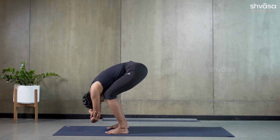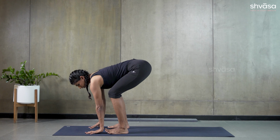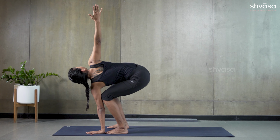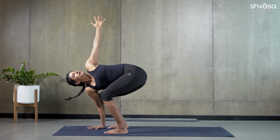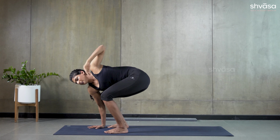Bend. And stay here, fingertips in front of your feet, lift your head up, look forward. Place your palms down if you can, try to keep the pelvis low. Right hand up, turn and look up. Keep breathing, exhale. Left hand up, turn, twist, look up. Pelvis remains down, don't try to straighten your knees.